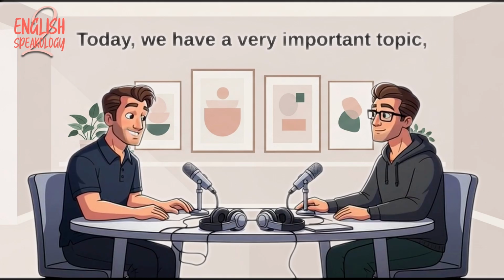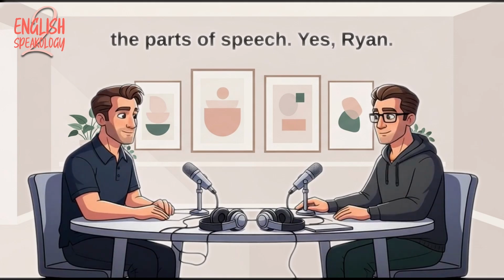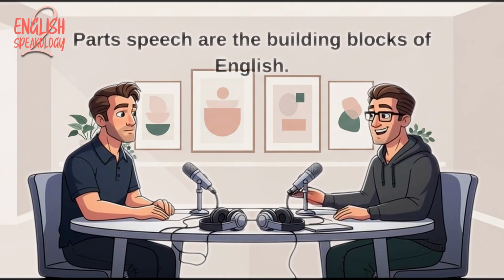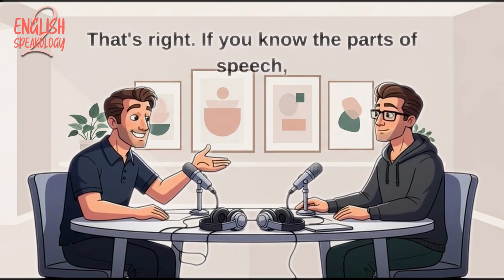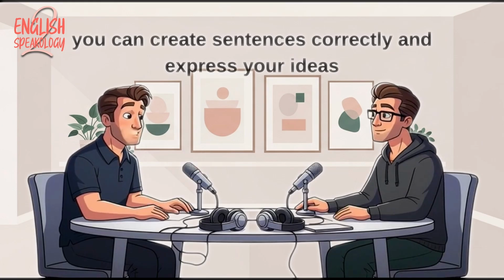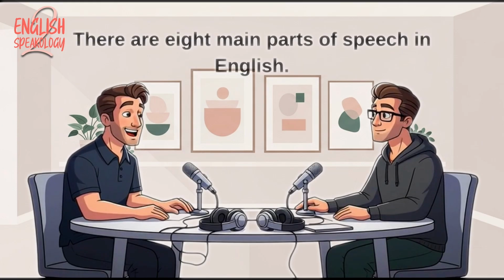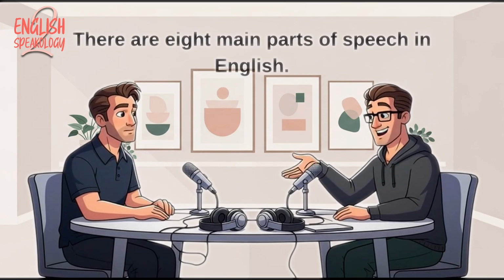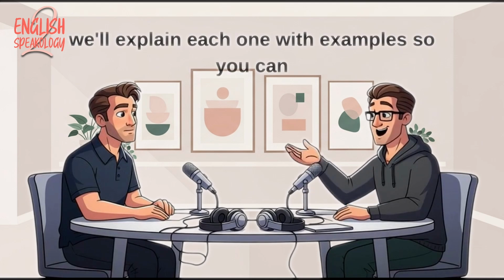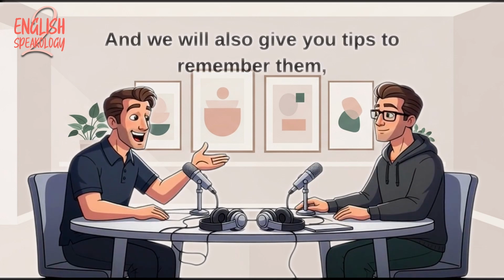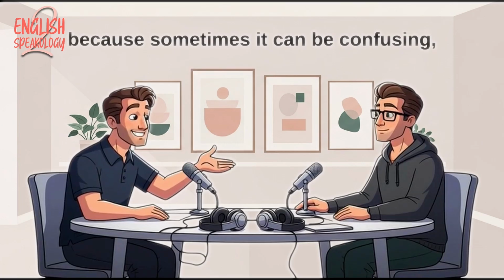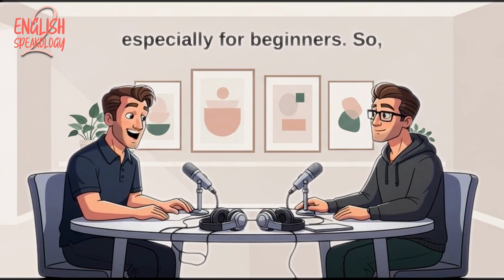Today we have a very important topic, the parts of speech. Yes, Ryan. Parts of speech are the building blocks of English. They help us understand how words function in a sentence. That's right. If you know the parts of speech, you can create sentences correctly and express your ideas clearly. There are 8 main parts of speech in English. Today, we'll explain each one with examples so you can understand easily. And we will also give you tips to remember them, because sometimes it can be confusing, especially for beginners.